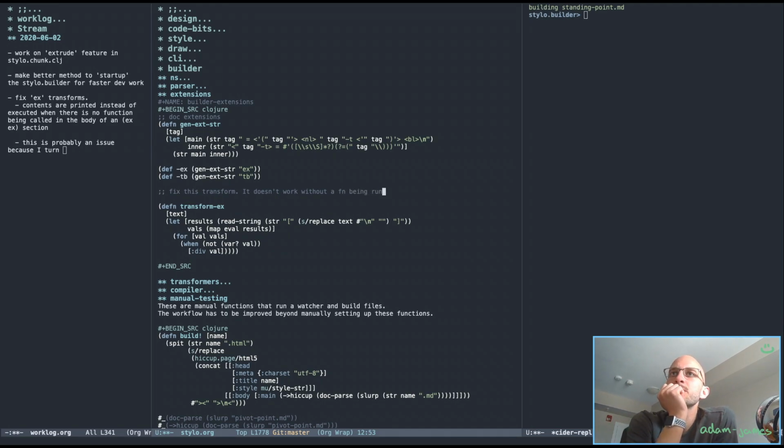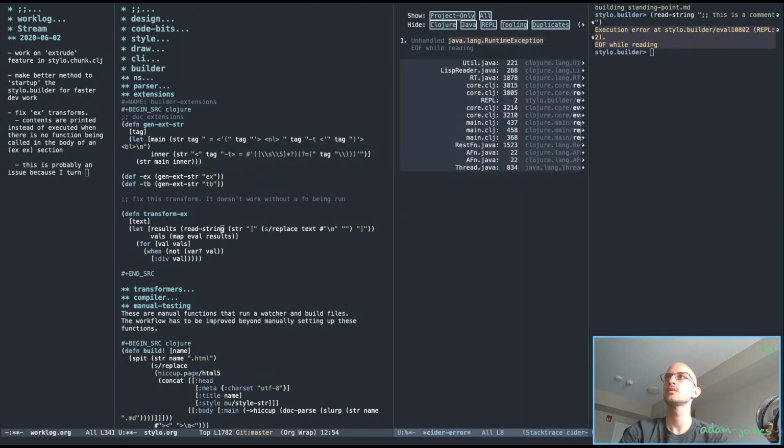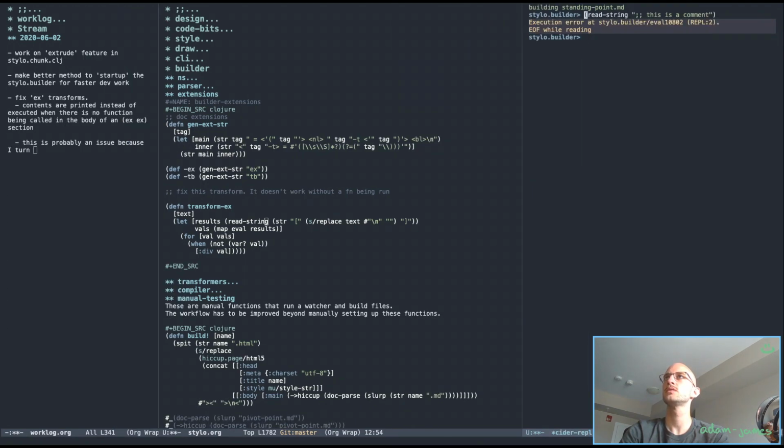I think that's because I'm just bunching it all into a string, and then read string does some weird stuff with, I can find out, end of file. This is a comment, but if I do new line def a as 2, okay.